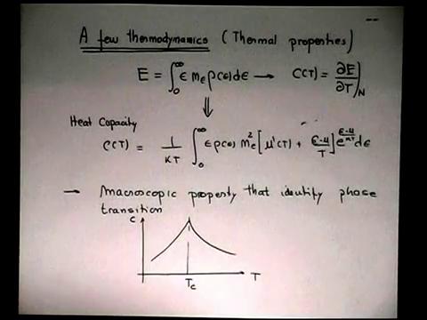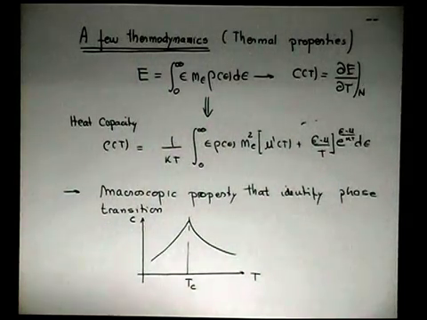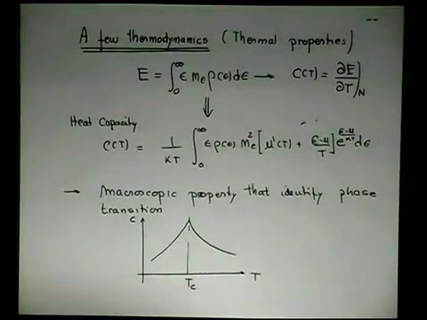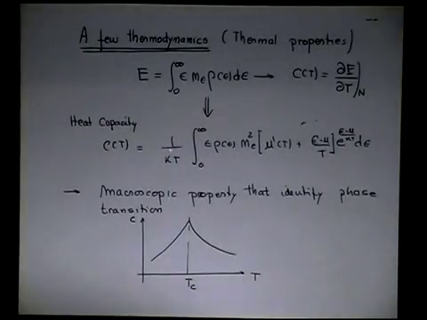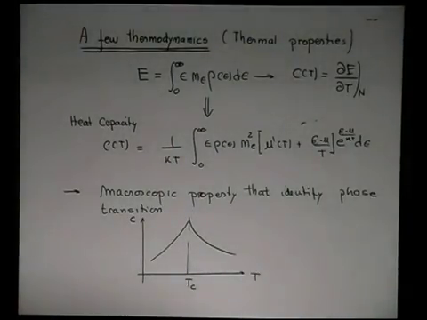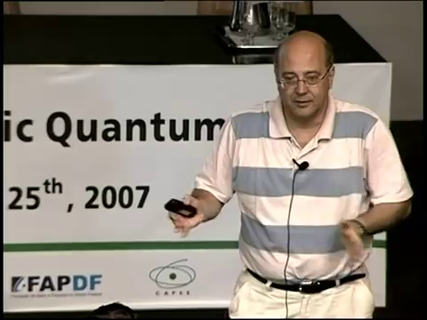And we can use this and calculate a few thermodynamic properties like heat capacity. It is a macroscopic property, heat capacity, right? And you just integrate, and then you investigate, and it has this nice shape. Remember, the critical temperature is the point where mu goes to 0. Mu is negative, and as the temperature decreases, approaches 0. When it reaches 0, and that happens at a finite temperature if the number of particles is big.